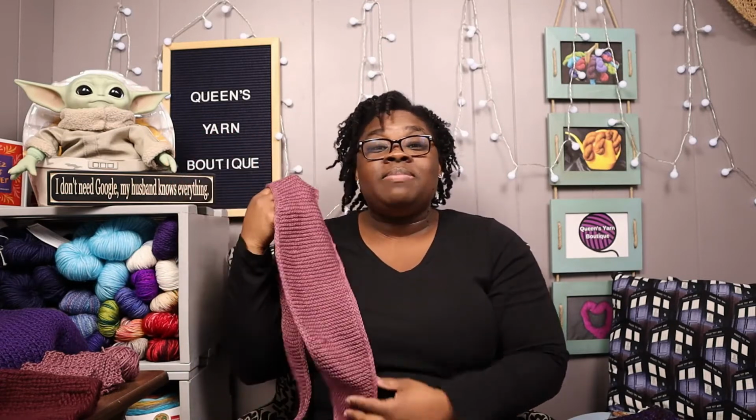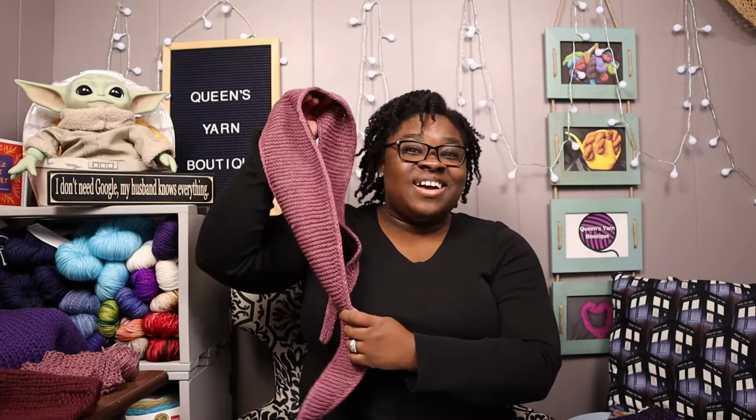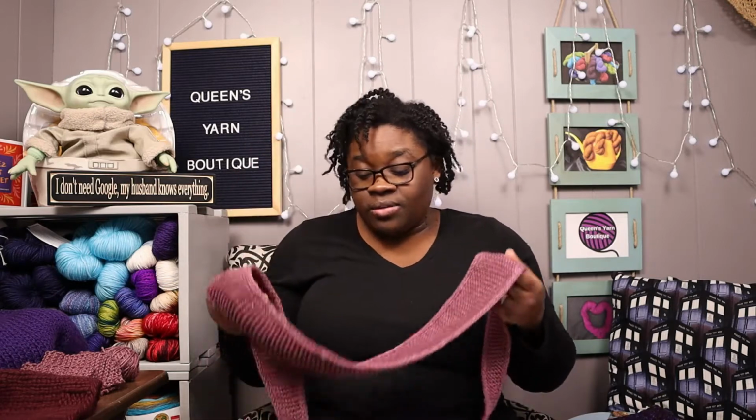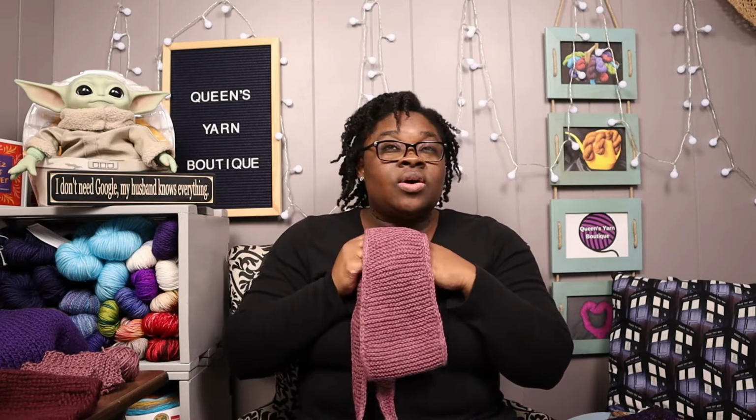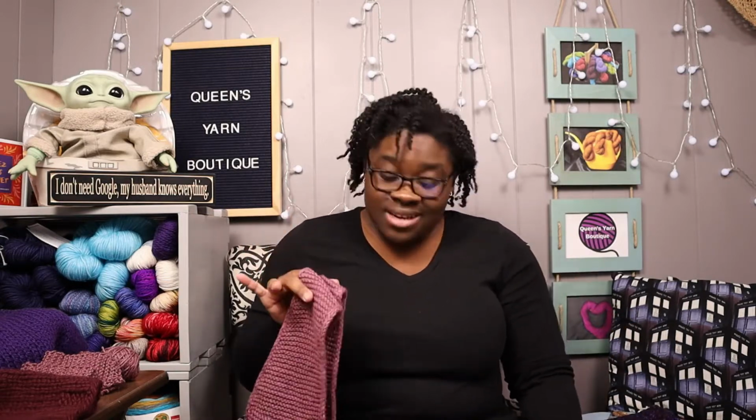So I actually made the small size. The pattern comes in either a small size or a large size. And I know what you're thinking, this does not look small. Well, I changed the needle size. Let me get my notes right. The pattern calls for a US 4, which is a 3.5 millimeter knitting needle. However, I used a US 6, which is a 4.0 millimeter knitting needle.